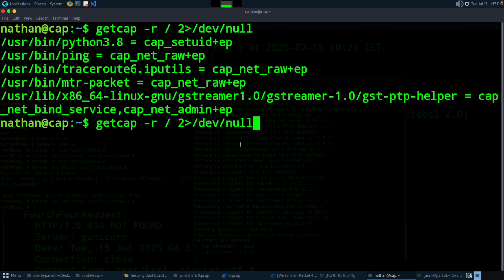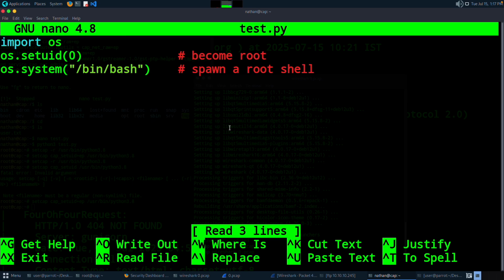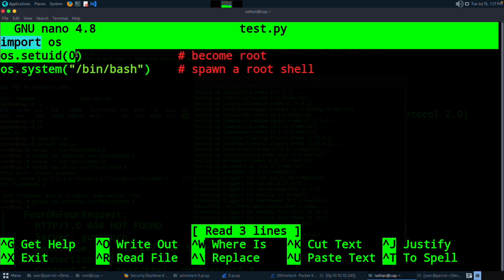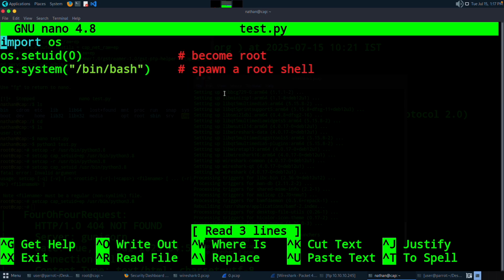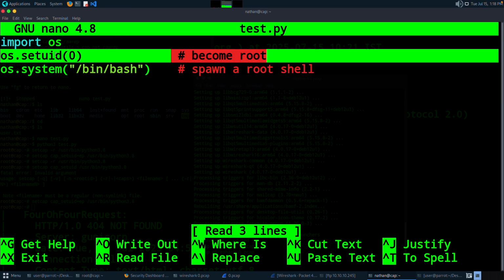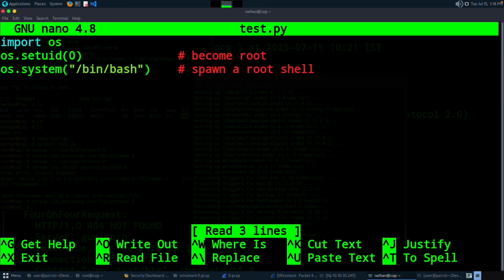Okay, wait. I run this code because now I can set UID.